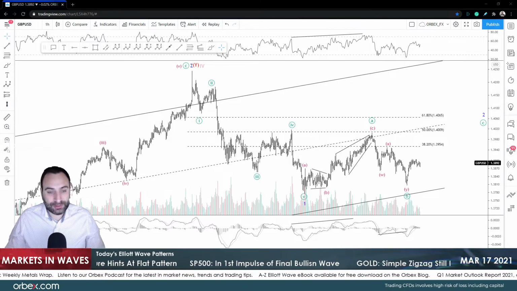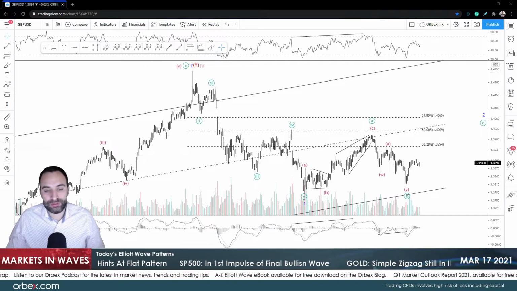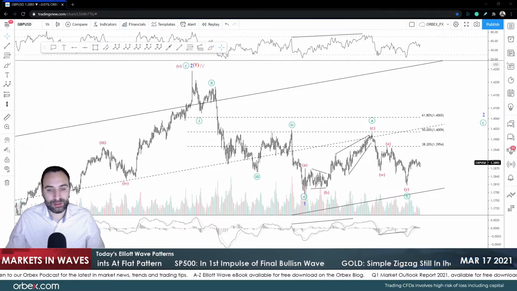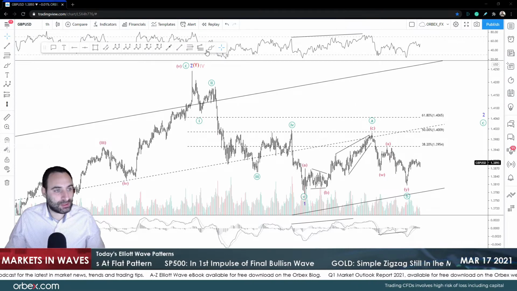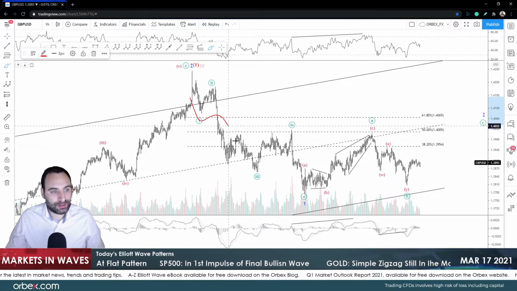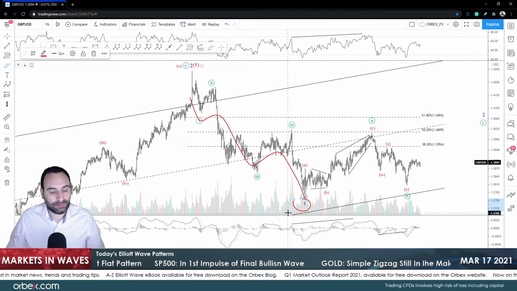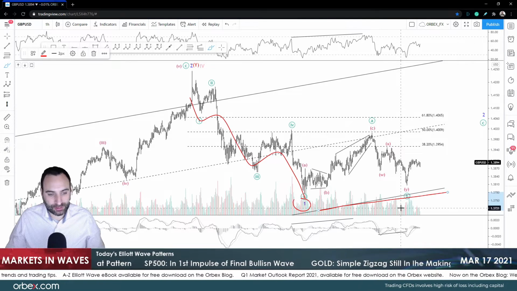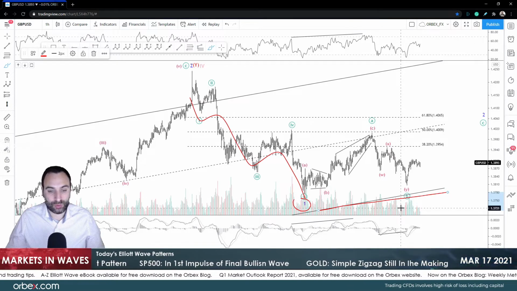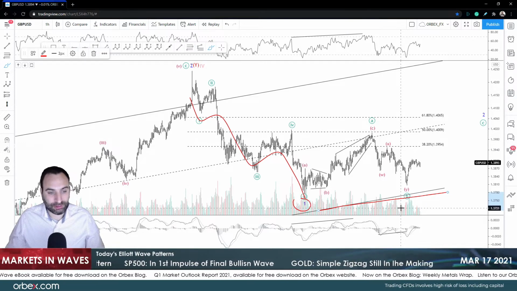In today's Elliott wave analysis, we're going to have a quick look at pound, the S&P, gold, and also Tesla. Now, starting off with pound, we were talking about this move on the downside for a while. And we're still waiting for a break of the ascending channel in order to start considering that as a medium-term bearish downside impulse, correct?